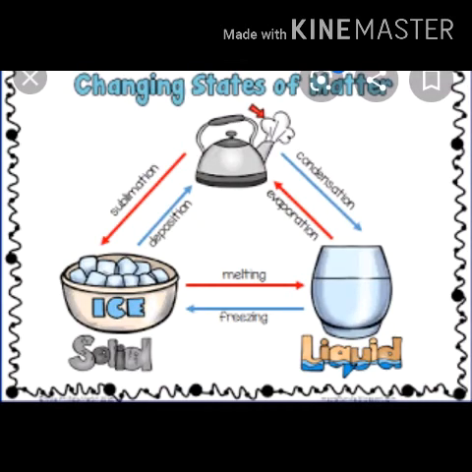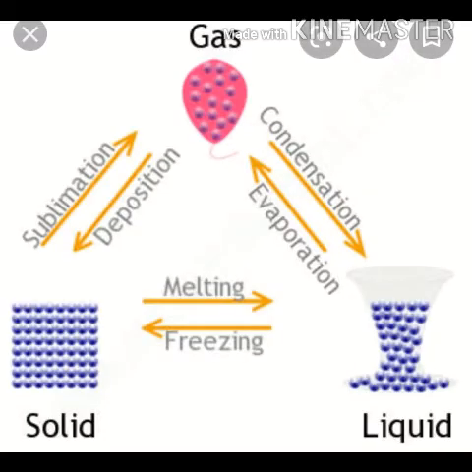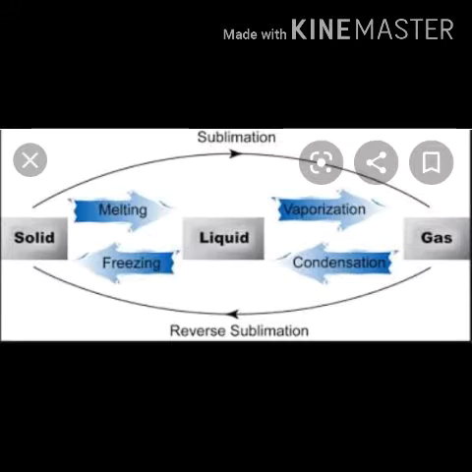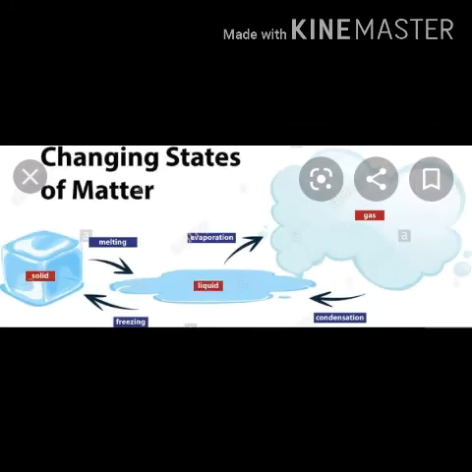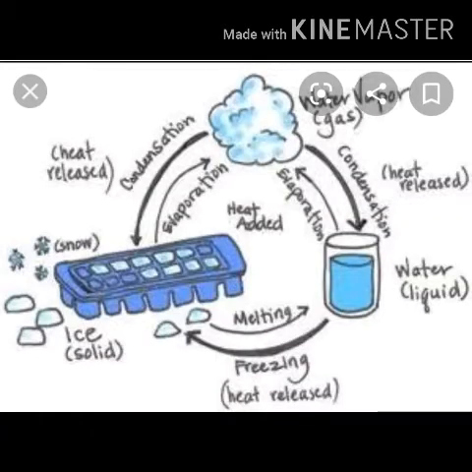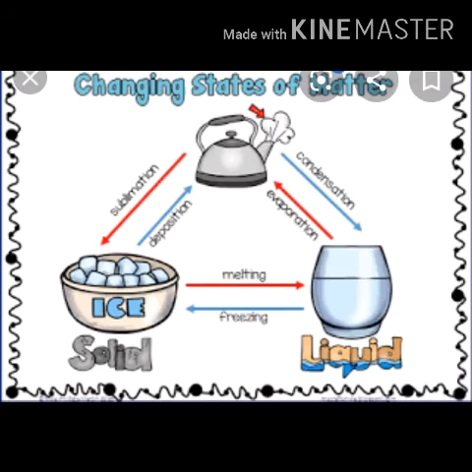Condensation is the next topic. When a gas is cooled, its vibrating molecules slow down, as they lose the heat energy they had acquired during the heating process. As a result, the molecules move closer to each other and eventually the gas converts into liquid. This process in which gas gets converted into liquid upon cooling is called condensation.